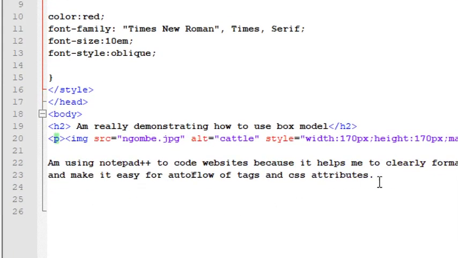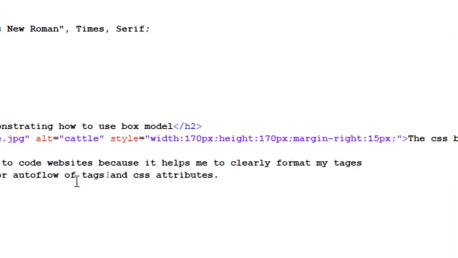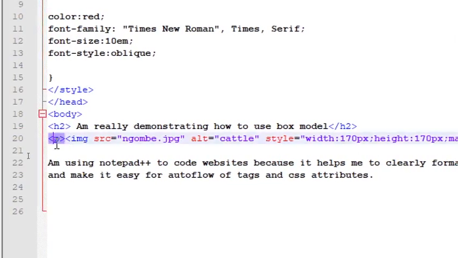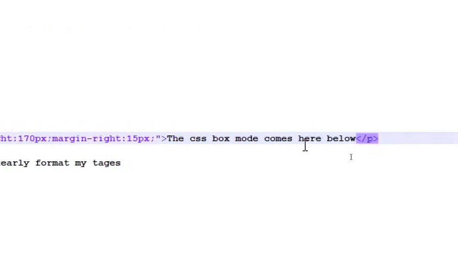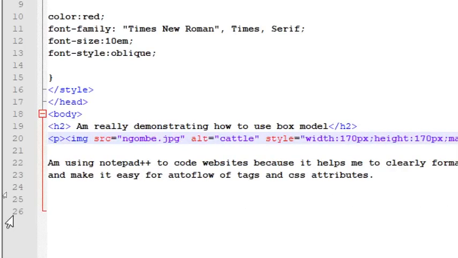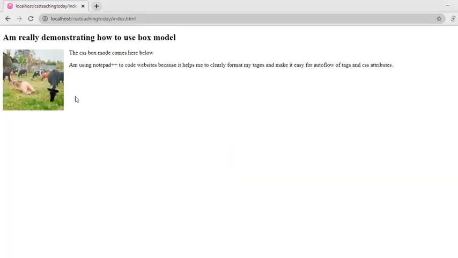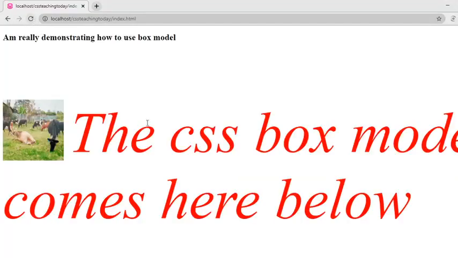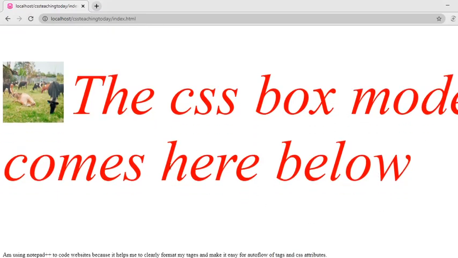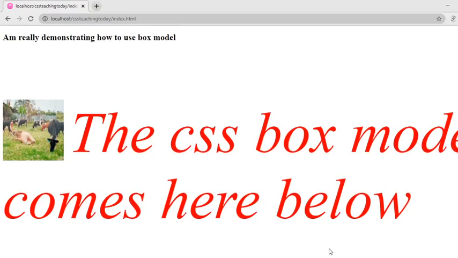Now you see this property P, whatever P is, this one will be affected. Therefore my P all the way to where the P ends, up to the other point up there, this is the only one that will be affected by P, because I have selected P here. Remember to refer to my HTML tutorial. Therefore, from that point, you can just go to my browser and refresh. Therefore, you have seen what I have told you. The CSS box model comes below here. Therefore, it has only affected that part.